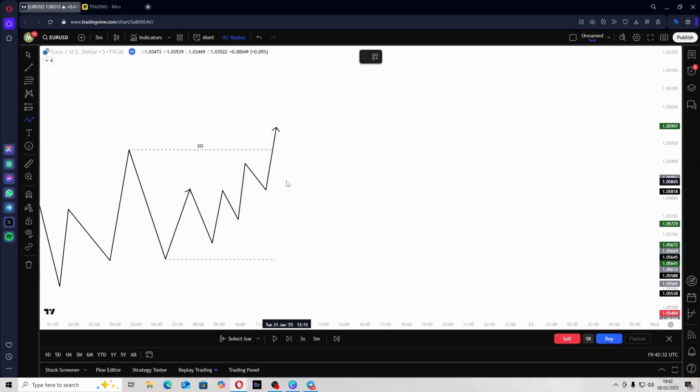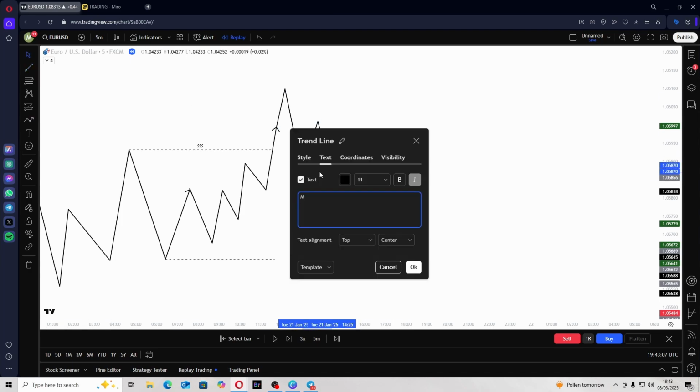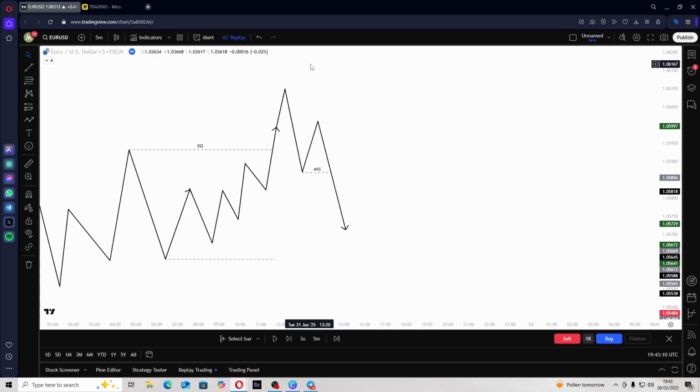So what we need to do is find a breakage of structure, but we're not going to find a breakage of structure from something that's already been made. Okay, we're going to find a new breakage of structure. So any of these points right here, any of these lows would not count, because we do not find breakage of structures that are old, right? We need to create a new one, or wait for price to actually create a new one that we can enter off of, right? So what I'm going to be doing is waiting for price to go up or whatever, do its thing, and then once it breaks on itself again, this is where we're going to be using this market structure shift, right? Because it's a newly formed fractional low. And once we do get this, this is going to be our market structure shift with the engulfing candlestick, right?